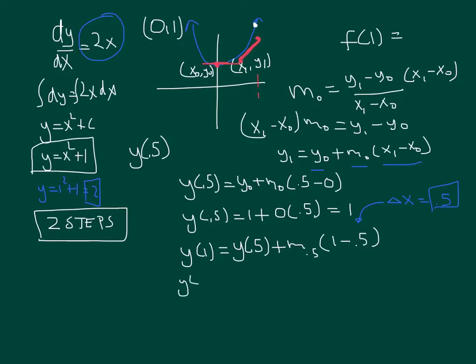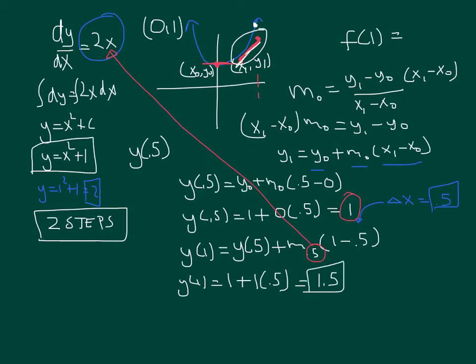So our y1 is equal to our y value at 0.5, which we approximated to be 1, so we'll throw that in there. Now the slope at 0.5, we need to use that x value of 0.5 and plug it into our equation for the slope at any point, our differential equation. So if we plug in 0.5 times 2, we get 1. So the slope at 0.5 is 1, and you can see right here that the slope changes. That's going to be the slope of our second tangent line there. And then we have 1 times 1 minus 0.5, which is 0.5, and we end up getting 1.5. And this is our approximation for y of 1.